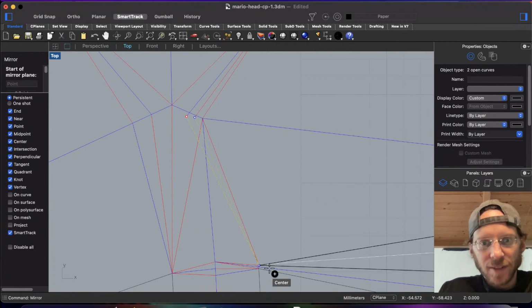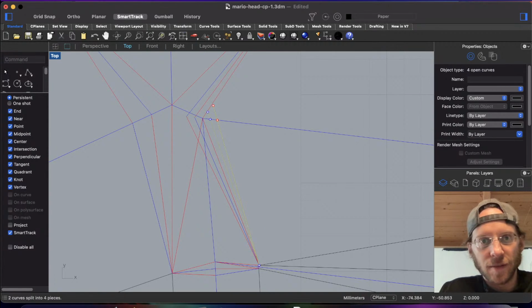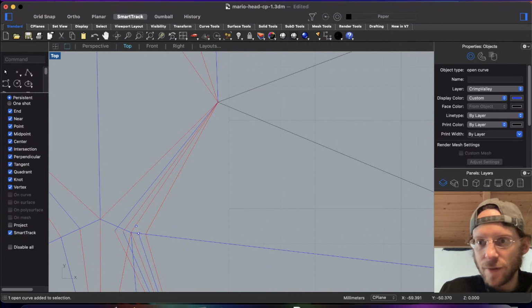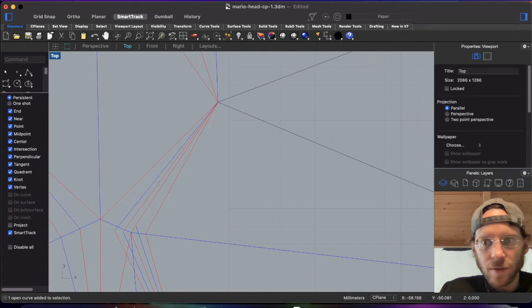Mirror. Okay. Mirror that. Okay, we're going to split with that. And then move these points. I'm keeping everything, hopefully it's in the, oh yeah, okay.